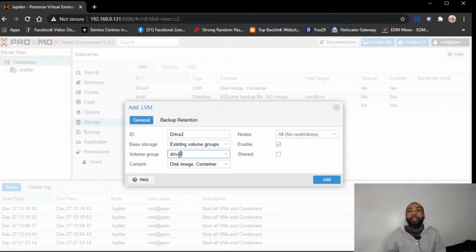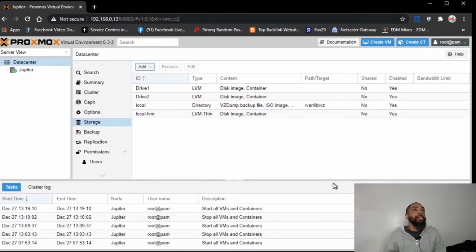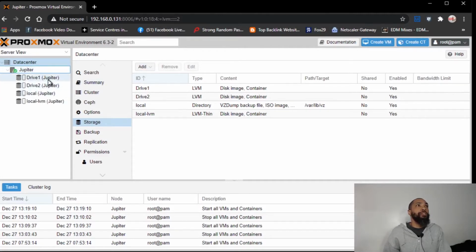Drive 2 is created right there for us, as you can see. And it's been added. And you see it's listed up here. And that's really it in a nutshell, ladies and gentlemen. We have created our Drive 2 and made it available to Proxmox to use. Furthermore, you can see that Drive 1 and Drive 2 is listed in these available areas here. And Drive 2 is my SSD that I want to use to run the VMs on this node.